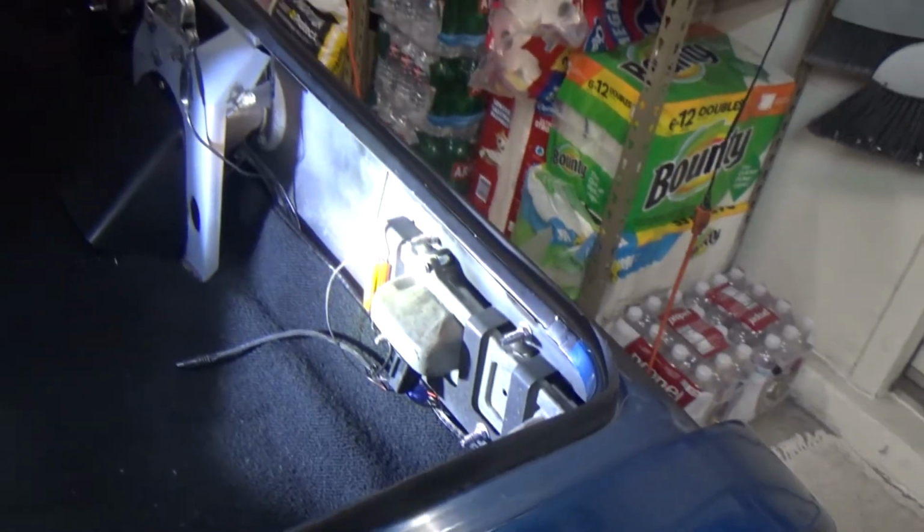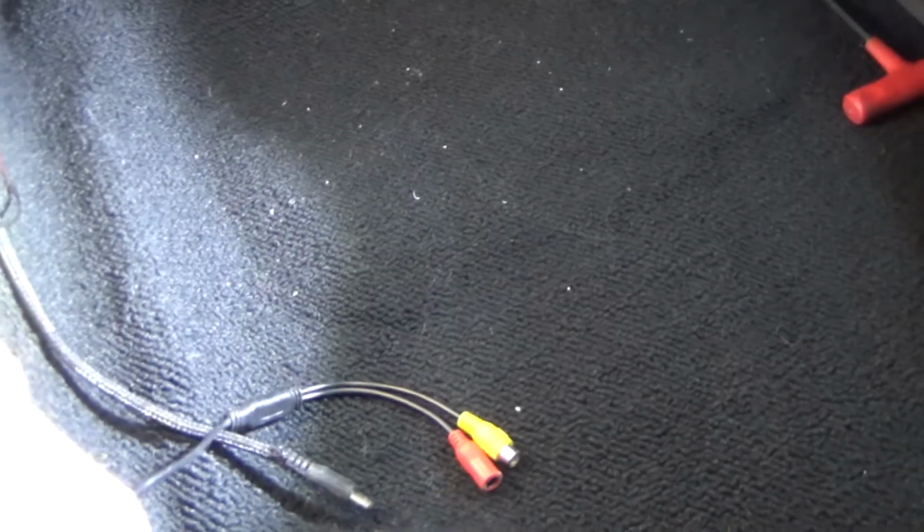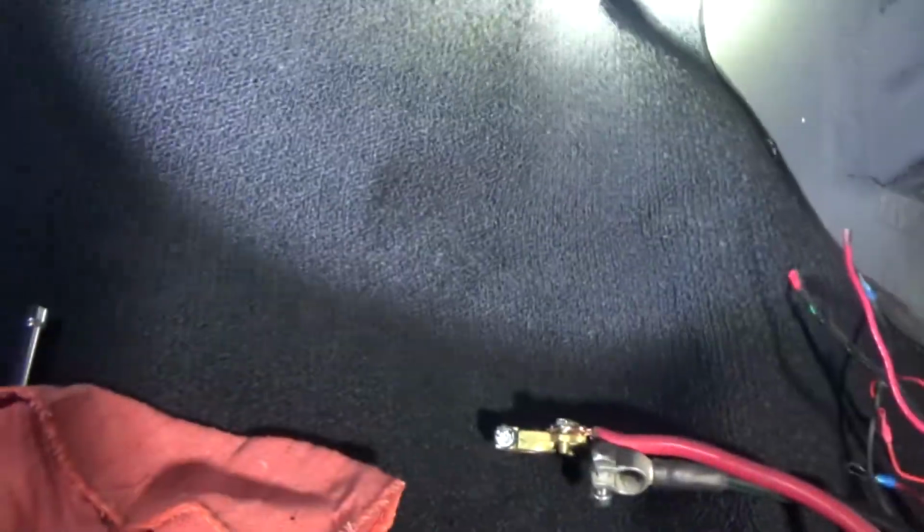There you go, all done. These go to the front loom for the stereo, and there's one here. But basically I put most of the wiring behind the carpet. I'm still adjusting it. Tomorrow we will see the supports there. We got to trim it. Same with that one. You got to trim it so the carpet lies a little better.